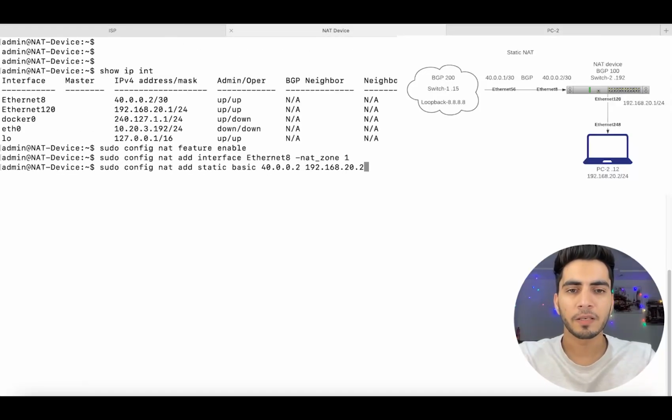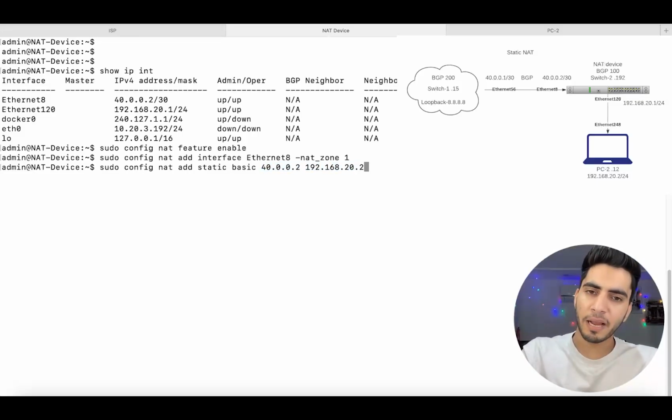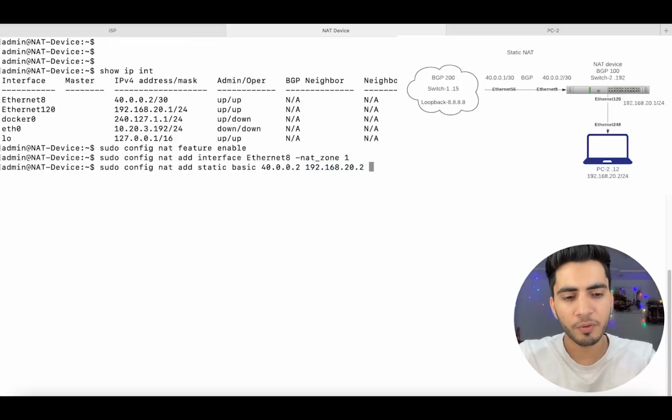So whenever the packet comes from this IP, it has to be translated to this IP. And if the packet comes from outside, it means if the destination is 40.0.0.2, the destination has to be translated to 192.168.20.2, right? And then finally we have to say the NAT type we are using is destination NAT. This is DNAT, destination NAT.